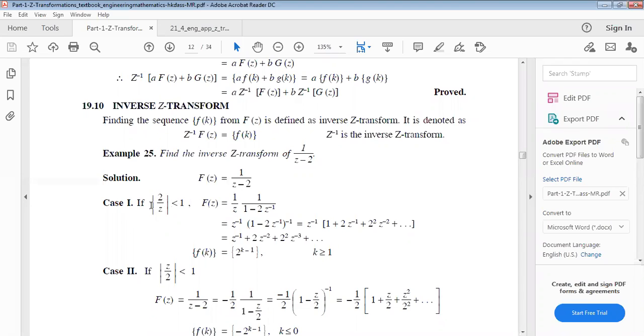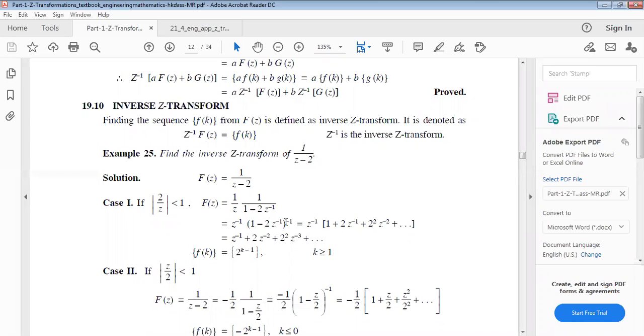And if we draw a circle with radius this, radius half, radius will be what? Actually, it can be a circle with radius maybe square root 2. This will be the circle, and this condition will be the absolute value of 2 by z less than 1. So F(z) can be written by taking z common in the denominator: 1 divided by 1 minus 2 by z. 2 by z means 2 into z inverse, 2 into z to the power minus 1. So 1 by z means z to the power minus 1, and this can be written as (1 minus 2 z to the power minus 1) to the power minus 1.